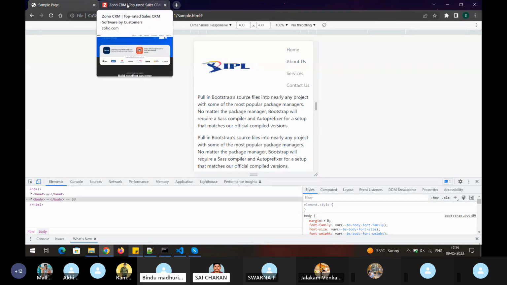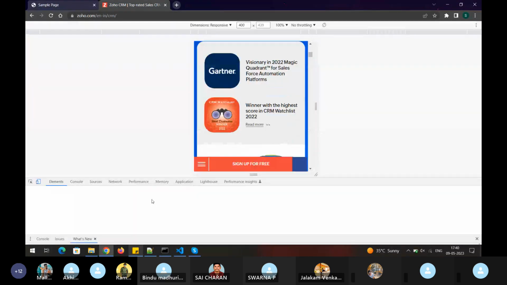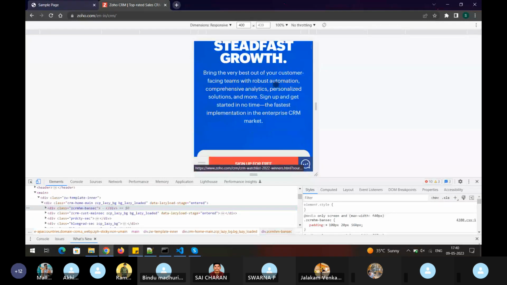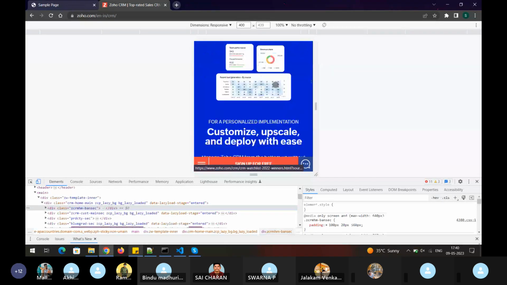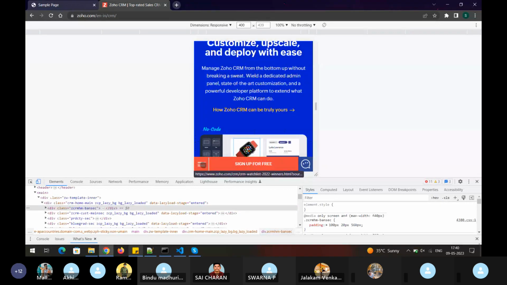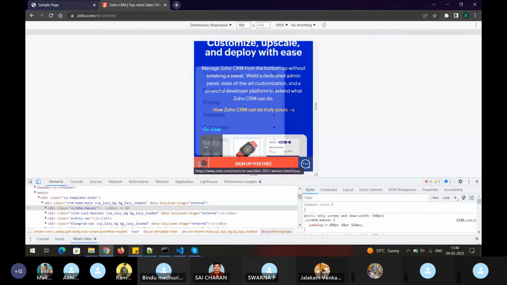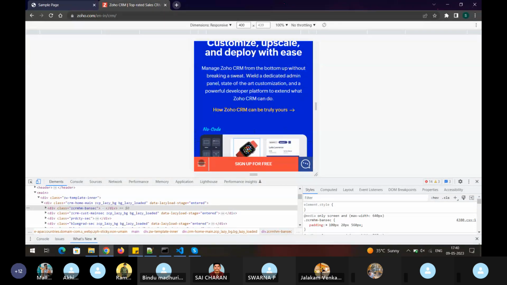Yes, sir. I will show in the Jogo site itself. For example, I'm going to inspect the mobile view in the Jogo case. Okay, you can see in the Jogo case what is happening. The navigation they have disabled, I think, but here it is present at the bottom. You can see they have made it downwards as a fixed one. Okay, so like this, you can take these icons from anywhere, Google itself or an image itself, and you can place it.